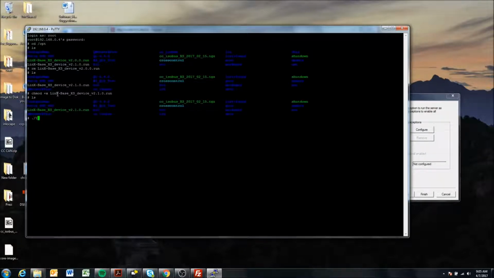And finally, we're going to execute it. So ./ and the file name. This should just take a quick second. It's going to uncompress and install everything. After it does so, that is it for this video. You should be good to go. It's going to install everything in the correct paths.